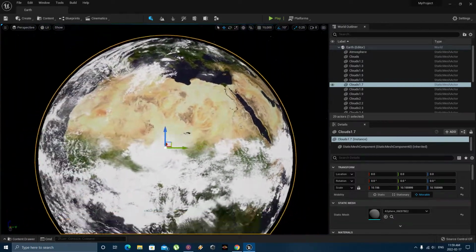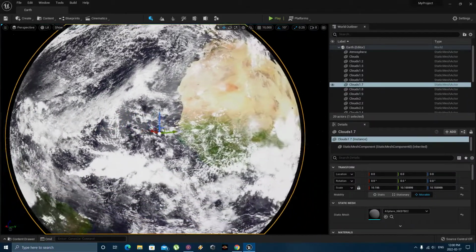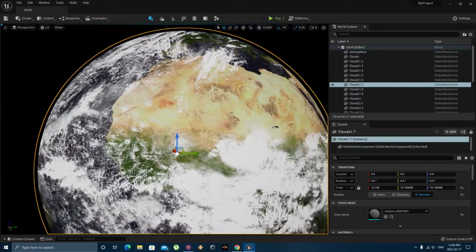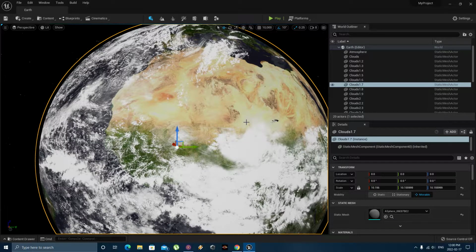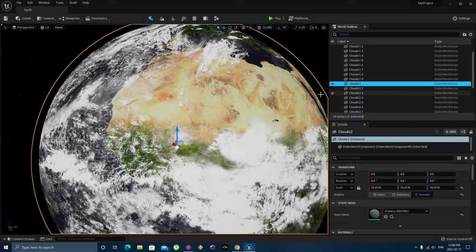Then, to add some, well, kind of dynamic cloud flow visuals. I mean, if you look really closely, you can tell the clouds are stationary and they're just rotating. So I took two different cloud maps and layered them in here.